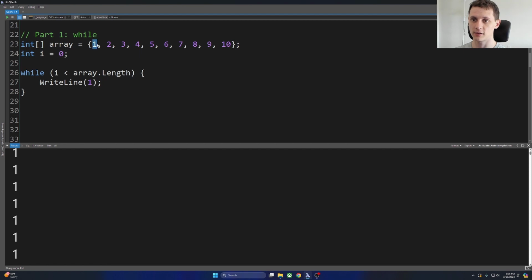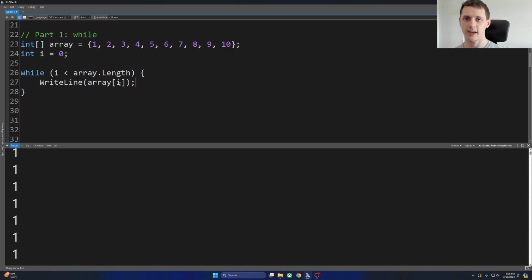So this is index 0, index 1, index 2, and we get all the way up to this index, which is actually index 9. It's not index 10 because remember, everything starts at 0. And so if i starts at 0 and this exits once we hit the array's length, we will only iterate through indices 0 through 9. So now we can do a write line statement that prints out the array where i is currently at. So we can put array sub i and then close off.